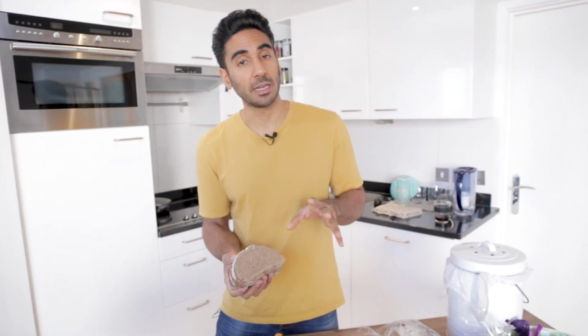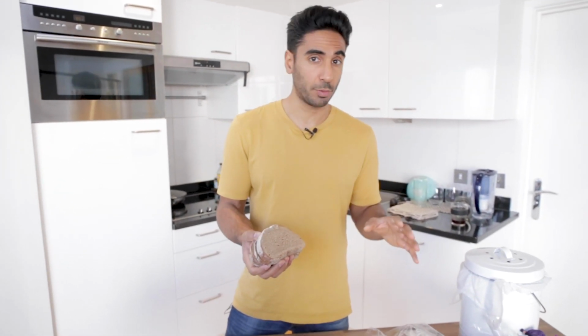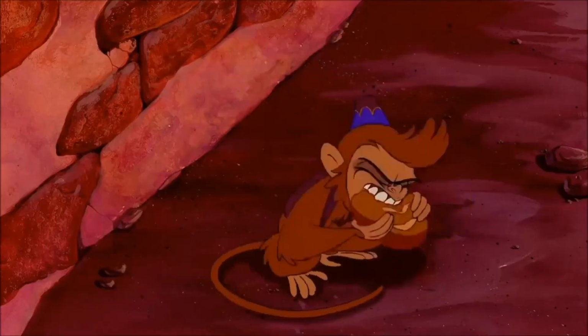When you look at the studies, there are some studies that demonstrate a higher bioavailability of zinc and minerals that you can find in breads, and also better digestibility. It isn't across the board, and there aren't too many studies that I've come across demonstrating that, but certainly anecdotally, sourdough appears to be better digested by a lot of people.